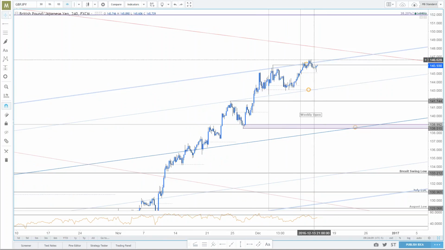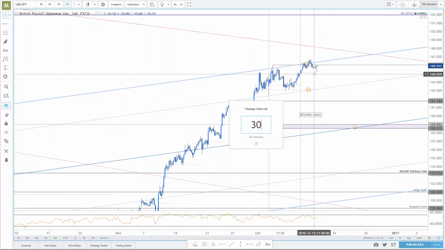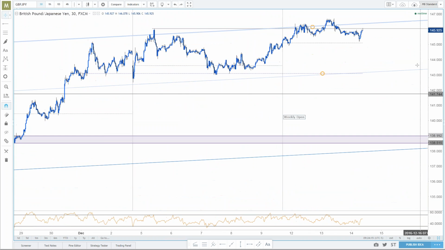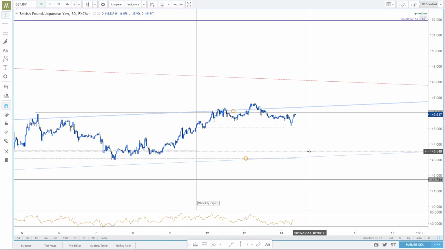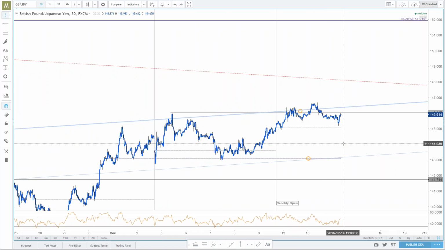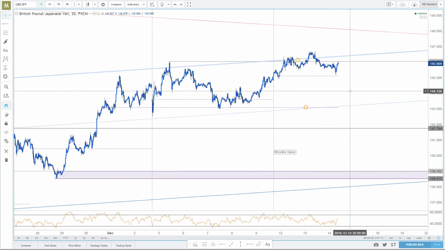So look for a break of this range. I know this looks minuscule on a 240-minute chart, guys, but this is a wide range ATR. A quarter of a daily ATR in pound yen is still showing 53 pips, 55 pips. Right now it's 51 pips, quarter of the daily ATR. So I'm still stalking for re-entries. Again, I do like the downside into the BOE even. It might be a decent trade.